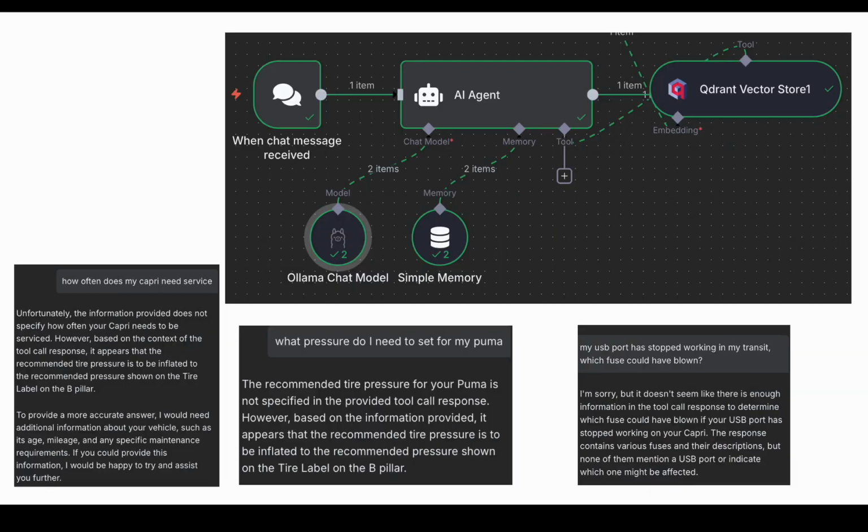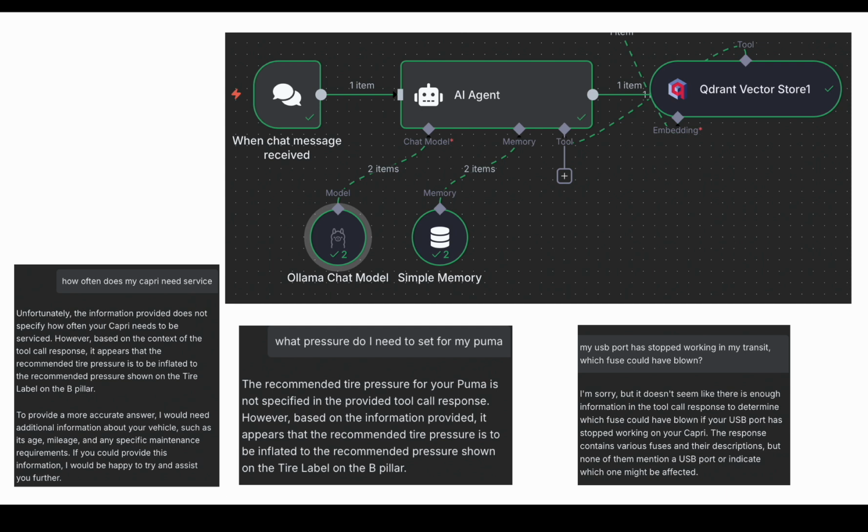Okay, so I think doing this project on the Raspberry Pi has been fantastic. I've learned a lot. It's been good fun. The quality of the questions probably benefits from bigger agents. So a bigger chat model, like a 70 billion, knows a lot more information than the 1.5 billion. A lot of words have been truncated out, and I would use Unstructured or a different embedding tool than the default one. But how often does my Capri need serviced?